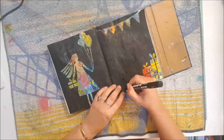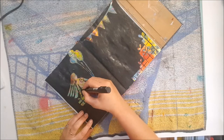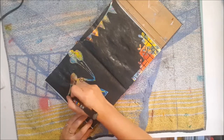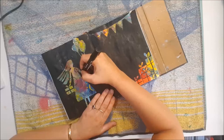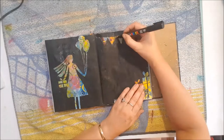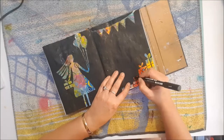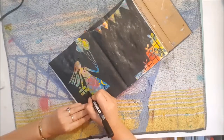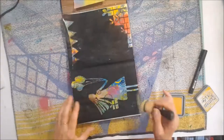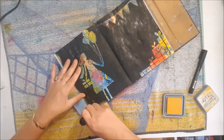Going through with the paint pen, trying to just clean up some of the edges a little bit. Now my camera does die right towards the end, but you pretty much see it all. Once it comes towards the end I go back in with a white gel pen and I outline. I start off just sketching, making some highlights, but in the end I go around and outline all the images. I think it just gives it a little bit more pop off the page and stands out that little bit more, and tries to make it a little bit brighter again, if that's possible.